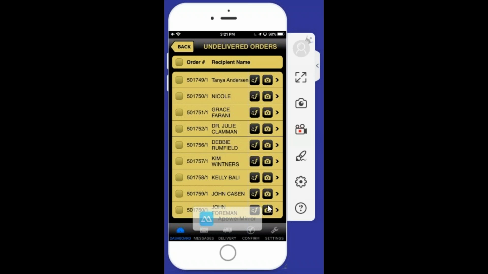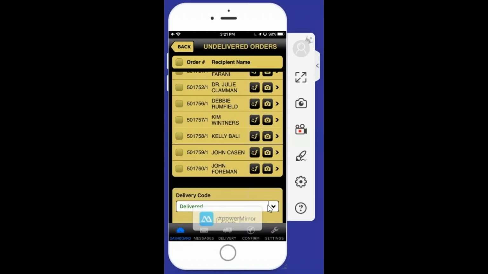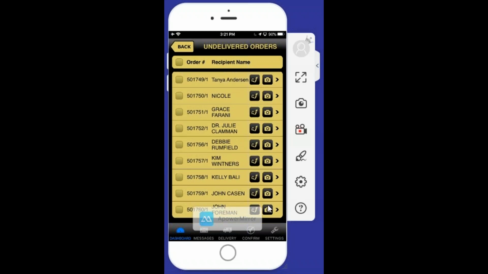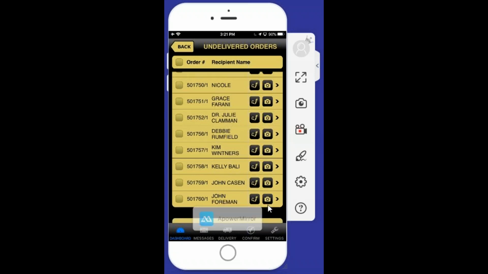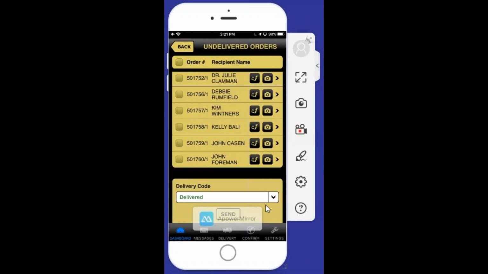Now, these are all the orders that's in the system that needs to be marked delivered. Some of them are routed because I put them in the route, and some of them just haven't been marked delivered yet. So the easiest way to do it is just putting a check mark on it and then going at the bottom. And again, I apologize. It's down here where it says send below the delivered and right behind the power mirror screen.